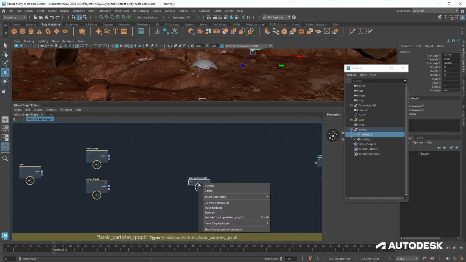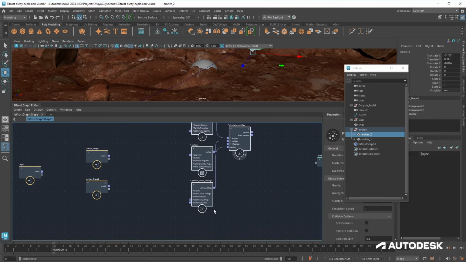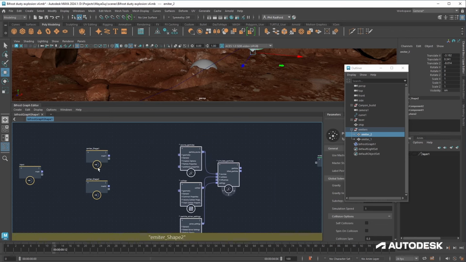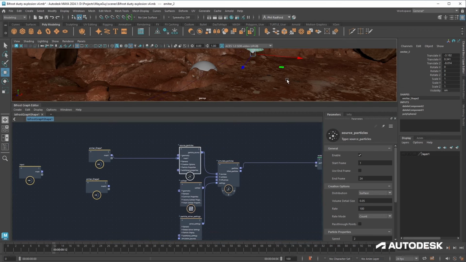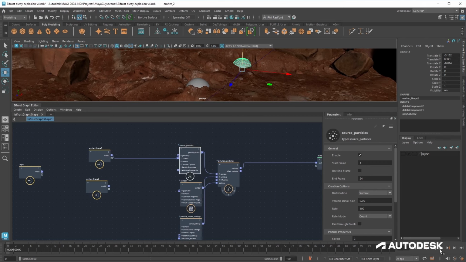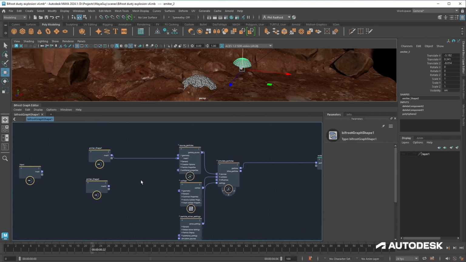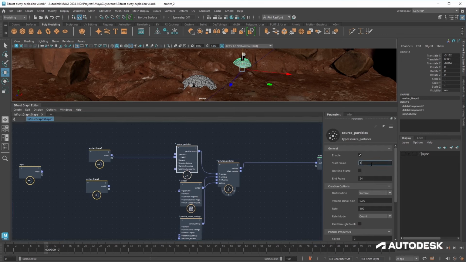And if we right click on that node, then we can explode the basic particles and see what's inside. So we've got a source, collider, and the various elements for the solver itself. So we can plug the geometry into sources and take the particles out the back end into an output. And right now it's just a case of getting that frame range to be correct within the source particles. So we're going to be emitting between 10 and 12 frames, so we've got 2 frames of emission. And to use an end frame, of course, we must tick use end frame on the source node itself.